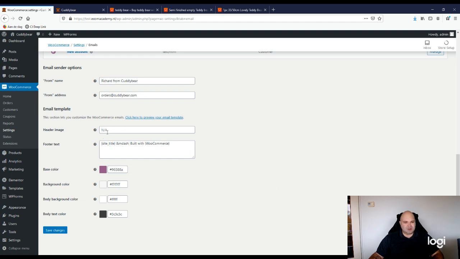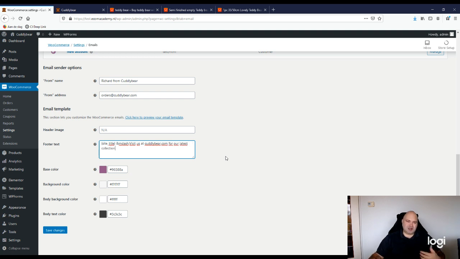So footer text, you want to change this, right? What you can do is type: visit us at cuddlybear.com for more information. Or you could do it like this: for our latest collection.